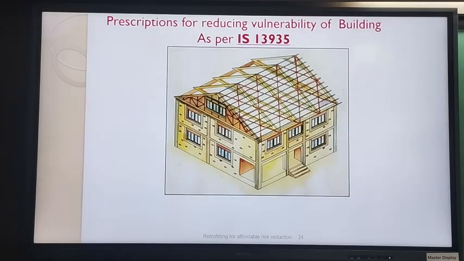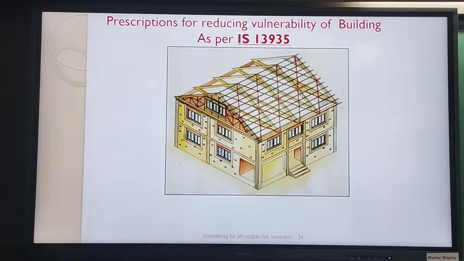Now, if the earthquake is in this direction, these walls are going to be subjected to a lot of out-of-plane forces, and they will bend. That wall and that wall will not have such deformation. It's going to go like that, and there will be very little deformation. Now, if you have the slab sitting on this wall and that wall, all the walls, because those walls are not moving so much, it prevents the slab from moving. And when the slab is attached to this wall, it will also protect this wall.